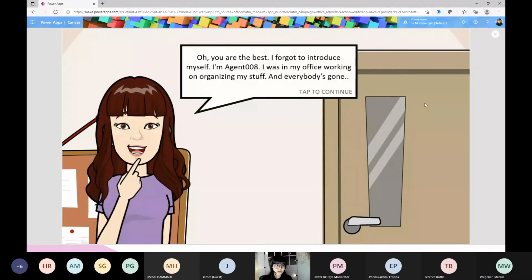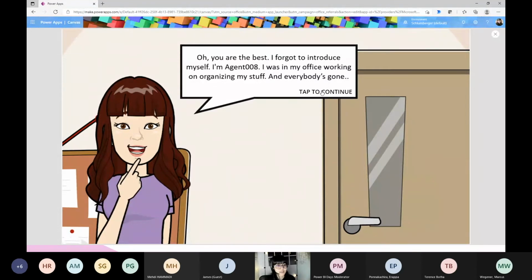I'm trying to introduce myself, who this character in the game is, which is Agent 008. And I'm trying to tell them where I am. I was in my office working on organizing my stuff and everybody's gone. So now the user will be interested to know, okay, how can I help you? What's next? So they will click on tap to continue.